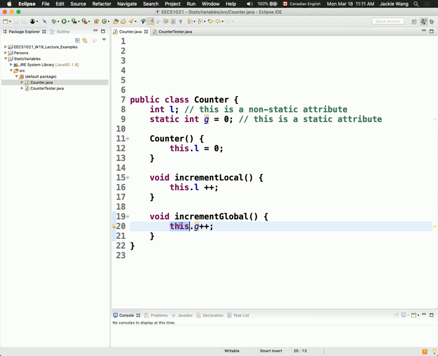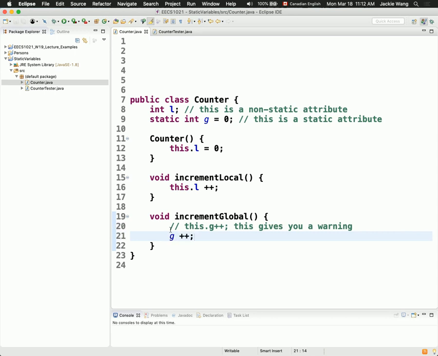You can see there's no red cross. Instead, it's like a yellow warning. I'll read it to you. Okay, if I move your mouse over, it says the static field counter should be accessed in a static way. So what does it really mean to access it in a static way? I'll show you. You have seen how to use static variables so far in one particular instance by using a math class. Okay, but let's not worry. We'll do it together. Okay, so now this gives you a warning. So what you can do instead would be the G++. There'll be no warning.